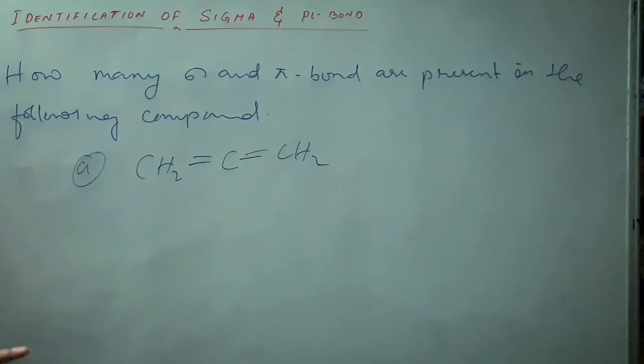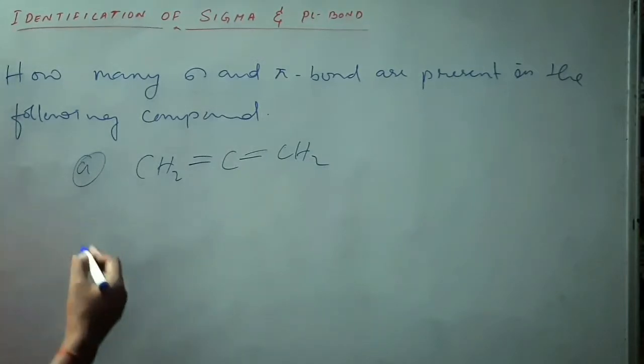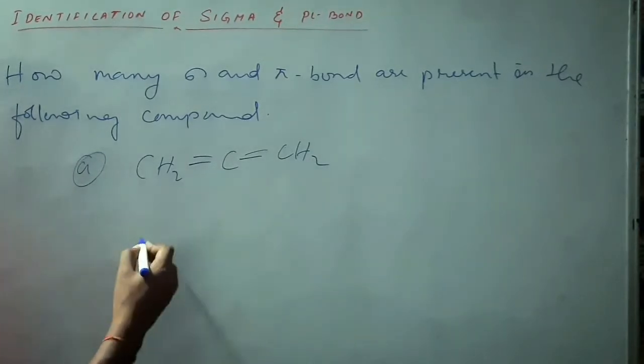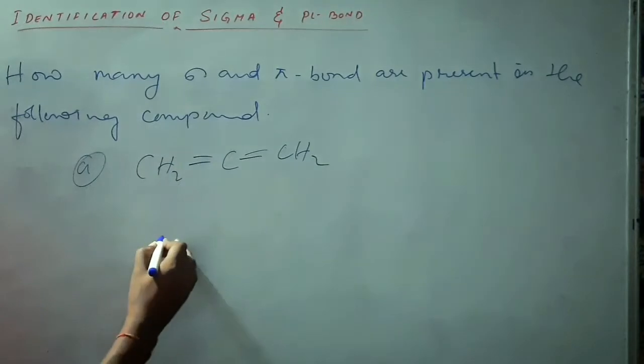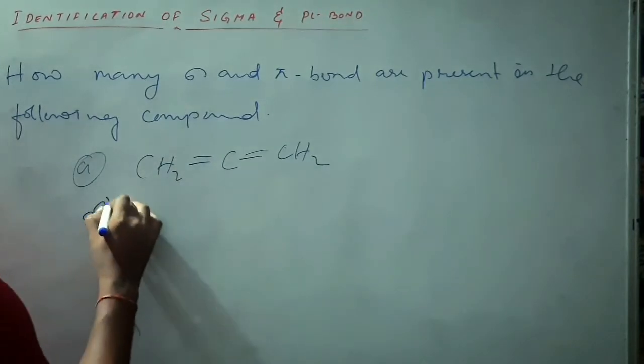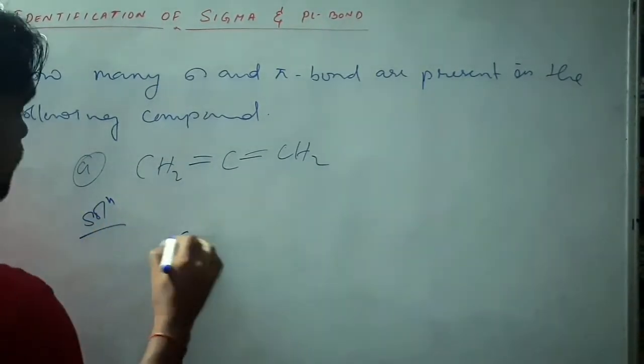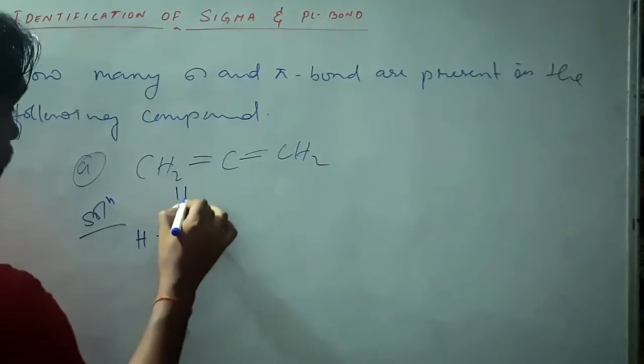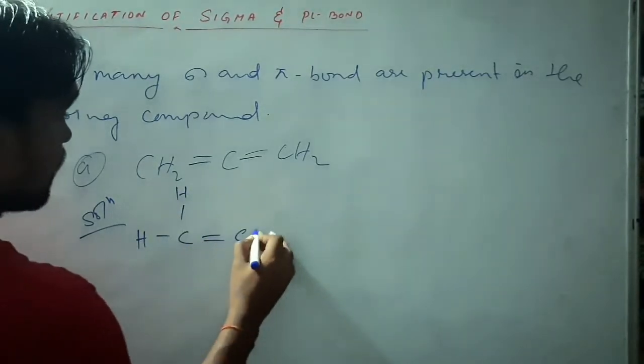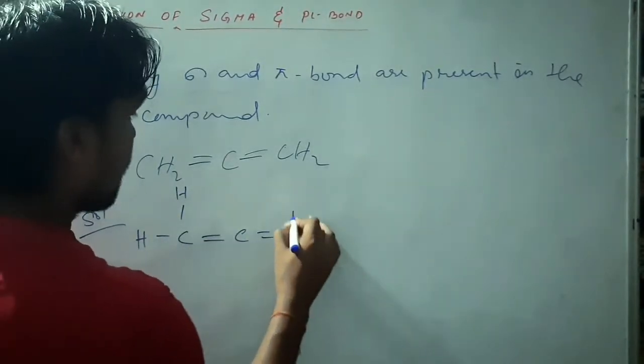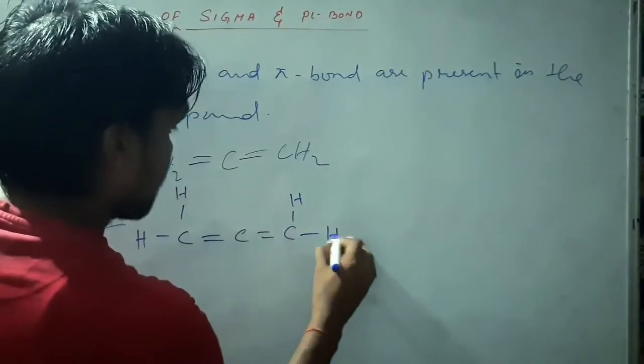Since it is the beginning, dear students, I will be telling you in detail a little bit, and afterwards once you become an expert, no need to do these things. You can directly find out how many sigma and pi bonds are present. So for the first timer, let us start. First let us draw the structural formula of it. Solutions. So the structural formula, if you draw, it will be H, and here it will be H, and double bond, here double bond, C, here also H, and here also it is H.